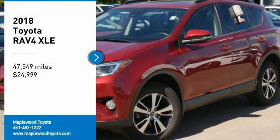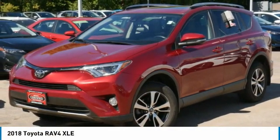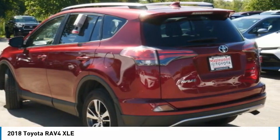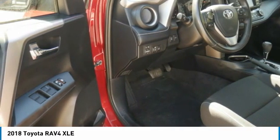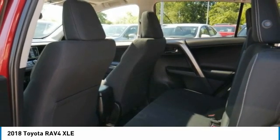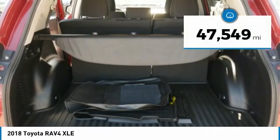Come test drive the 2018 RAV4. The RAV4 is one of the most fuel efficient SUVs in its class. Versatile and efficient, the RAV4 mixes the comfort and drivability of a sedan with the benefits of an SUV. This highly evolved, well-packaged crossover SUV lets you have it all and is priced below twenty-five thousand dollars.